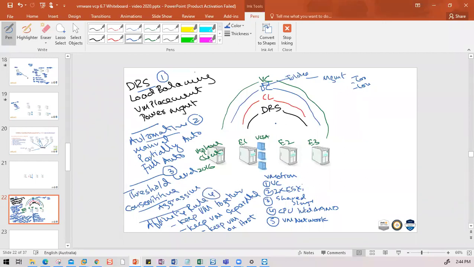Once DRS is enabled, what is the main requirement of DRS? The main requirement is that you must have a vCenter, number one. You must have a cluster, number two. Number three, you must have vMotion. So these are all the hardcore requirements of DRS. And with the vMotion requirement, we also know all the vMotion requirements. So if there is no shared storage and no common networking, then DRS will not function.